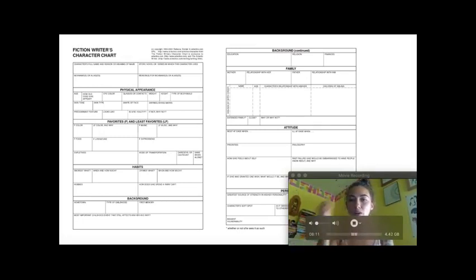If you don't make it to 20, that's absolutely fine right now. We're going to have to complete this for homework anyways, whether or not you come up with 20 now or not. And if you do happen to reach the 20 and you are finished before the 10 to 15 minutes is up, which I don't think you will be, you can turn and see if there's anyone else near you who is finished as well, and you can quietly turn and talk to them and start to discuss your characters, okay? All right, so I'm going to give you guys a few minutes, and I'm going to walk around the room now and see what you guys are up to. Let me know. Just raise your hand if you need any help or if you have any questions. All right.